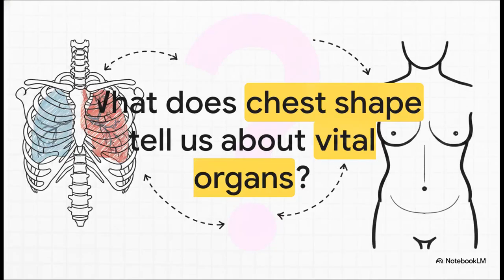Okay, let's dive right into this with a really fascinating question to guide our clinical exploration. What can the outer shape of a chest actually tell us about the vital organs hiding inside? Well, as we're about to see, the surface of the body is very often a direct window into the mechanical reality of the heart and lungs.